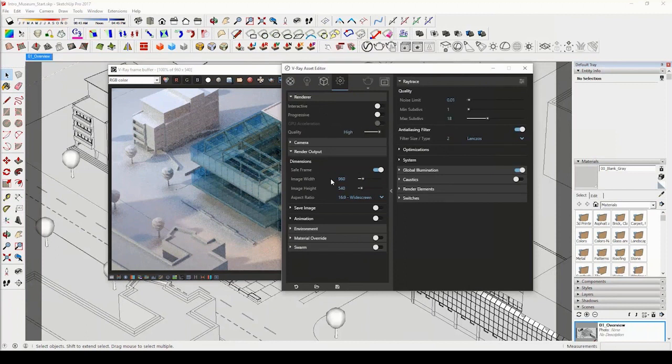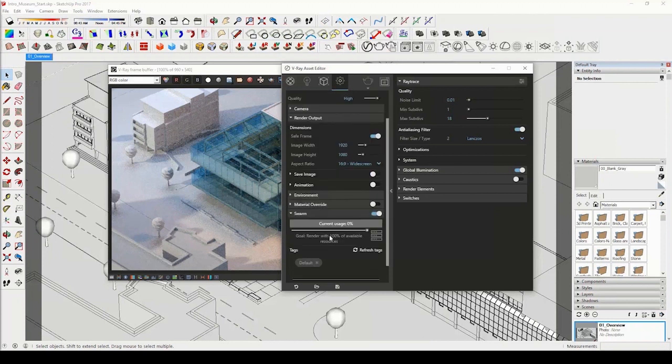So I'm going to do an even higher quality version of this. I'm going to use high quality, and I'm going to use a final resolution. I'm going to use HD 1920 by 1080. And then I'm also going to enable Swarm. And Swarm is our new intelligent distributive rendering solution. Essentially, there's a slider that you can change just how many systems on your network that you want to use at once based on a percentage. And I'll go ahead and start the rendering, and I'll show you just how you can do that.